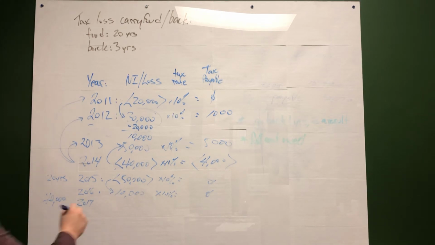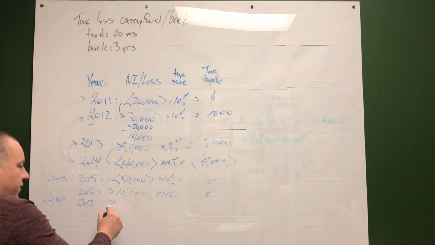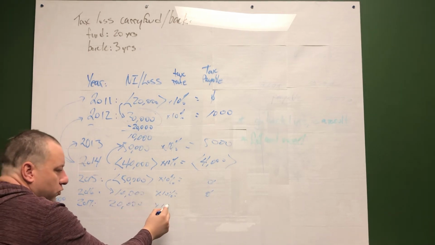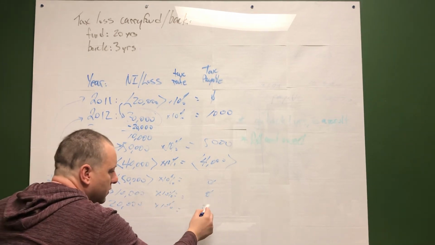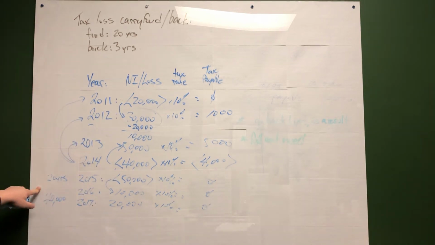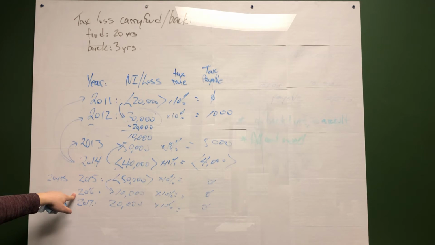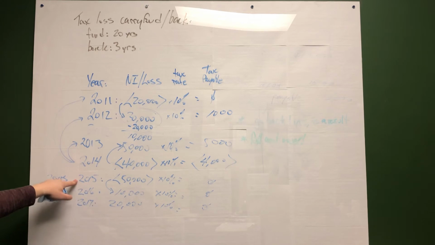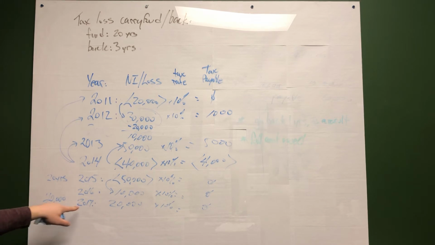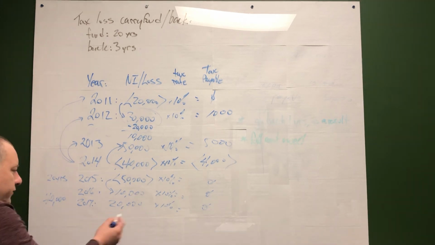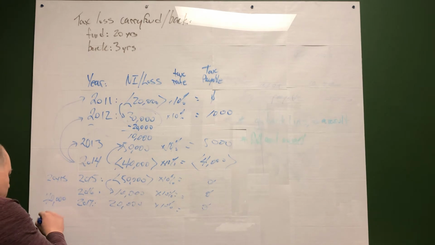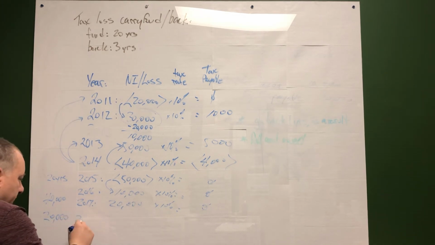Maybe in 2017 we make another $20,000 net income. Well, there's still no tax to be paid. Why? Because we're using up the remaining $40,000 tax loss carry forward. Again, in 2015 we started with a net loss of $50,000. In 2016 we made 10, but we're not paying tax on the 10 because we're using up the loss of 50. That left us with 40,000 of a loss carry forward going into 2017. In 2017 we made 20,000, and we're going to shelter that. So now it's down to $20,000 at the beginning of 2018.